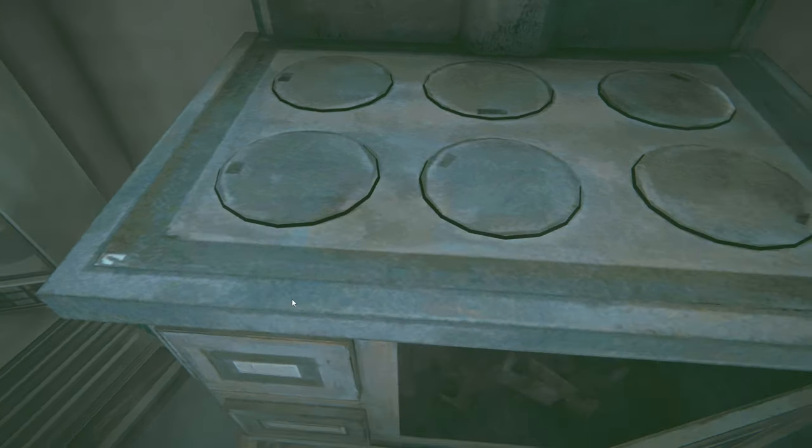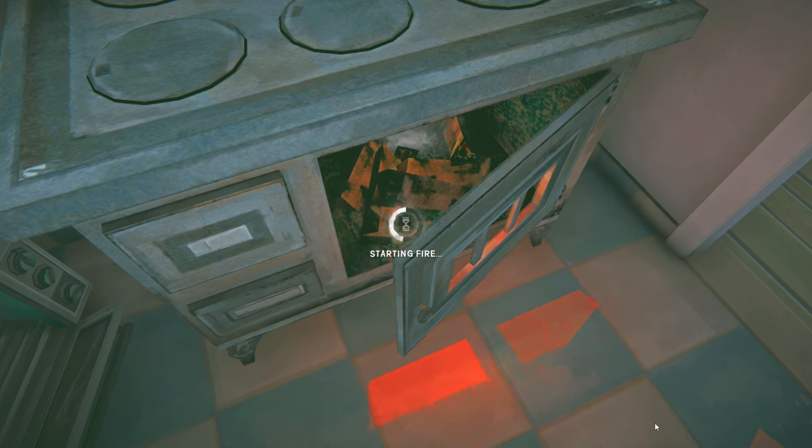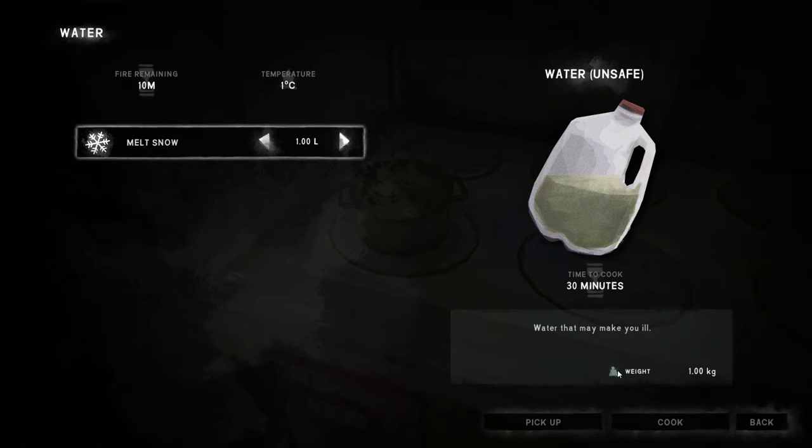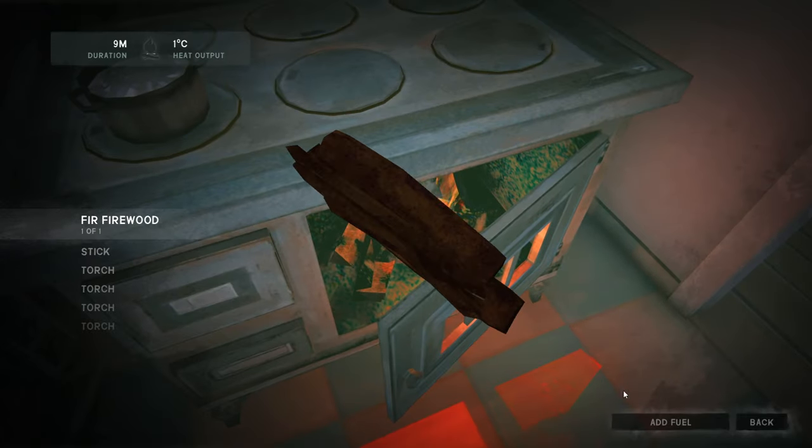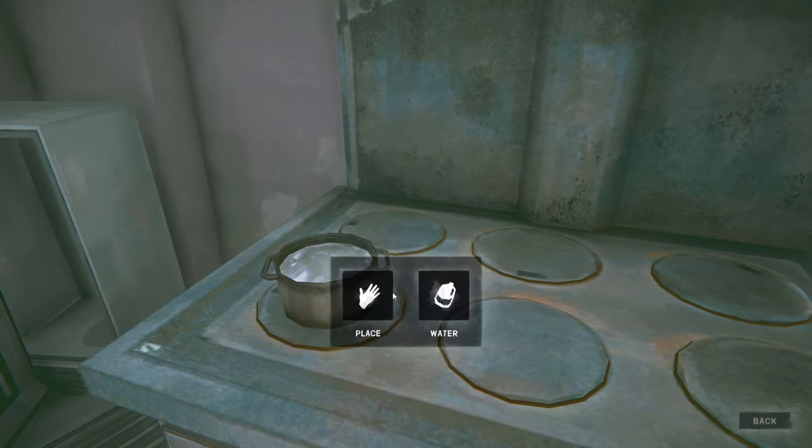Okay, so. Start fire. Do we have any flour here? We could have done a rabbit pie. I think it's all at the other place, isn't it? Let's get some water cooking up. We're going to need to add some more fuel. There we go. Nice.